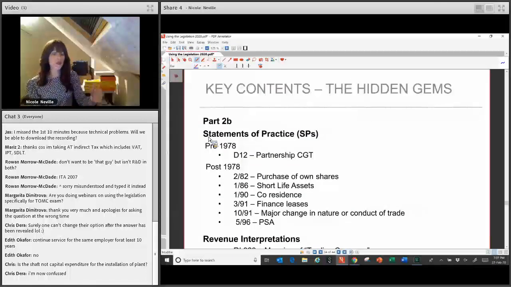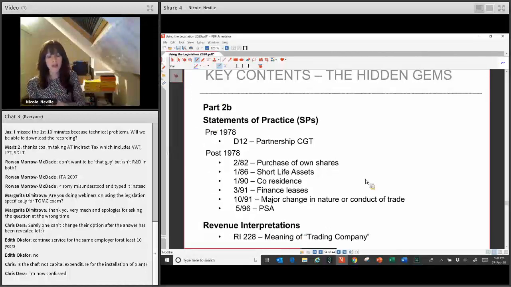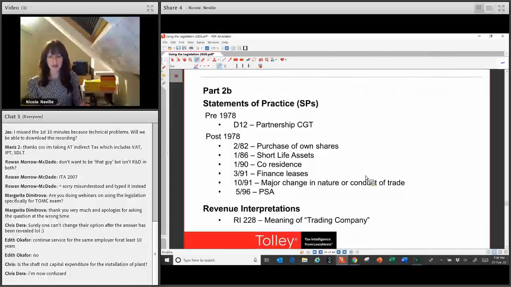Let's talk a little bit about the secondary legislation for income tax, corporation tax and capital gains tax. So I mentioned earlier that Part 2A of the Yellow Books includes statutory instruments. Part 2B, I said, is probably going to be more helpful to you. I mentioned that includes statements of practice.